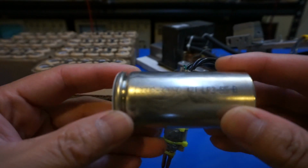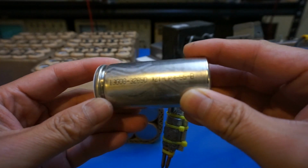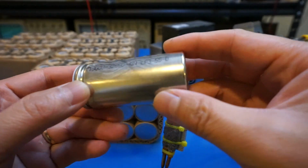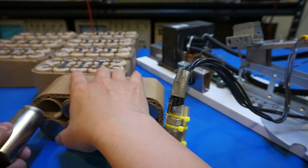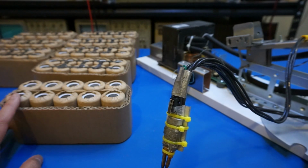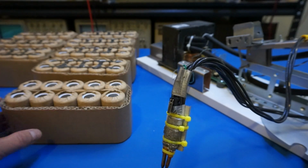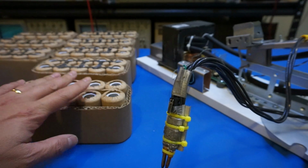So these cells, if you take a look, this is marked as 13G08, 32650, and LP355B. So this is for 5.5 amp hours each. And the main drawback of lithium iron phosphate is that this chemistry only gives about 3.2 to 3.3 volts open circuit voltage, and also the capacity is lower for the same volume.